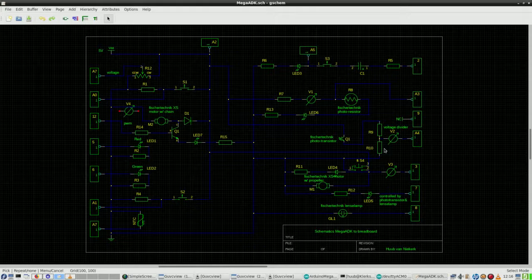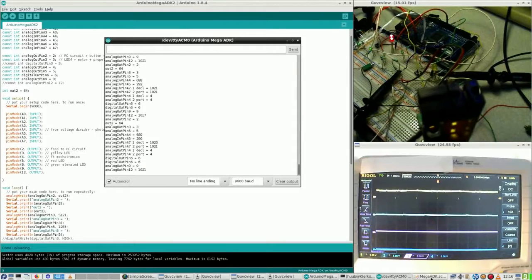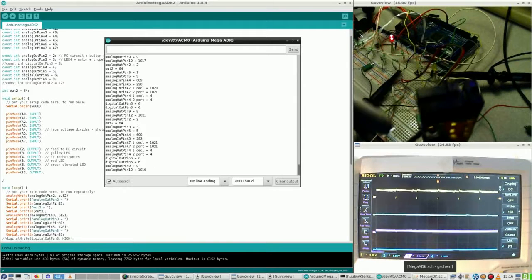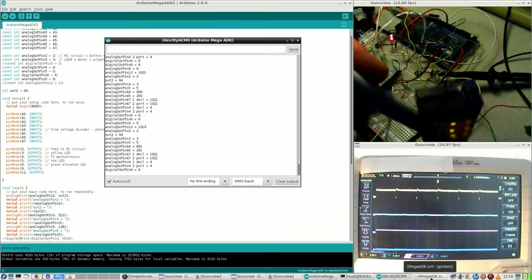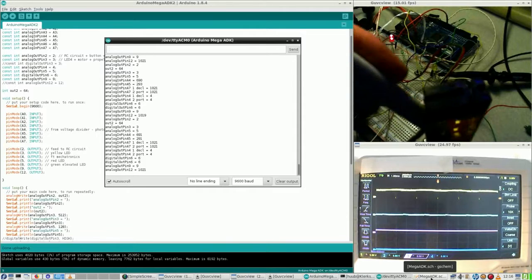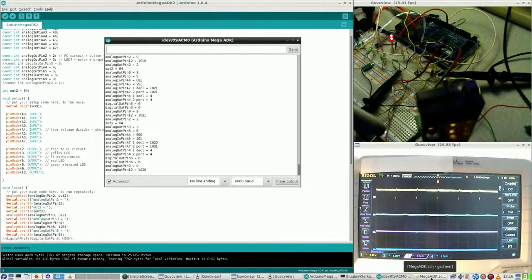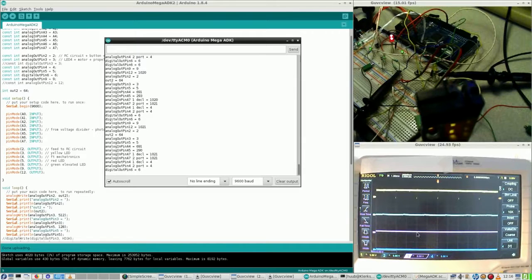So the light from, oh wait, you can't see it, oops. Now look at, so now you see the purple line. Yeah, on the camera it doesn't look really purple, but it is this line.